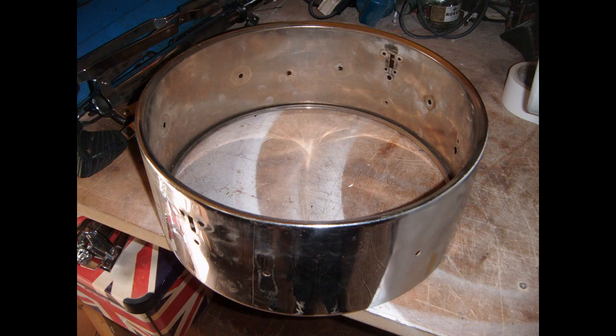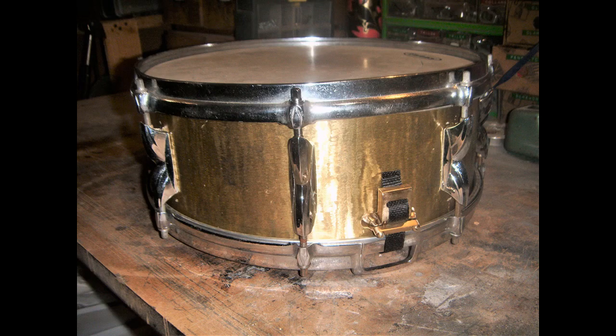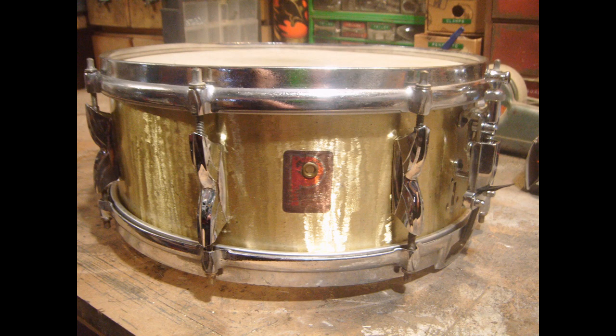And now, the next bit. Now let's take a look at another custom job, an old and loved Royal Ace chrome over brass shell that had seen better days. This chrome over brass Royal Ace shell looked to be in good condition, but at some point there had been an unsuccessful attempt to remove chrome, leaving a dull patch on a large section of the shell. I linished the chrome off, coated it with lacquer, fitted a conventional throw-off and a pair of 1930s Dominion hoops, along with a reproduction aged badge to complete the custom vintage look.